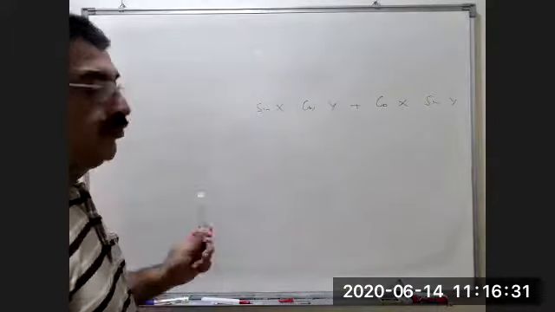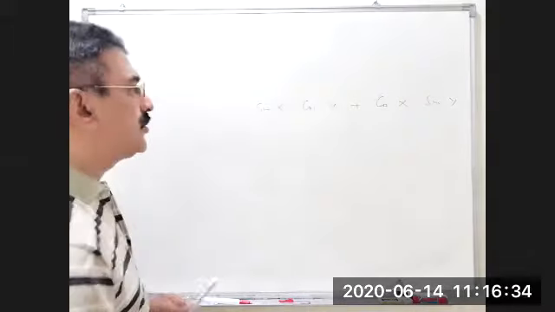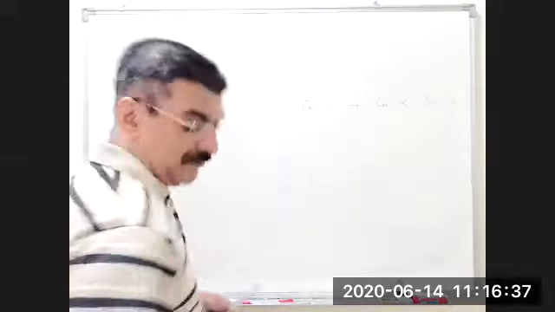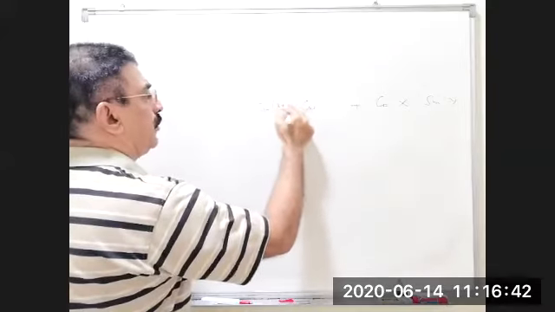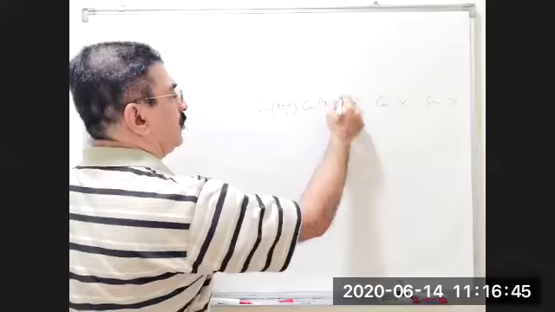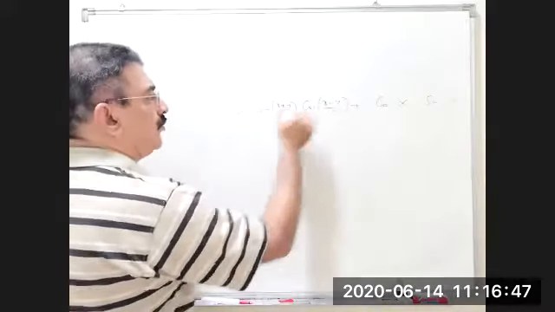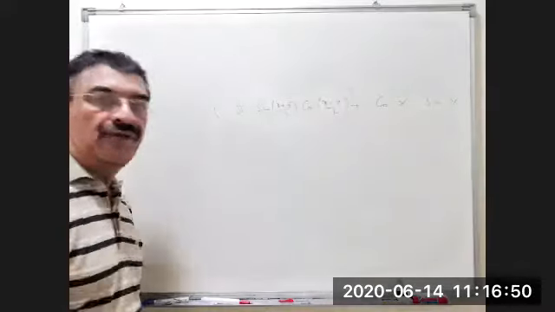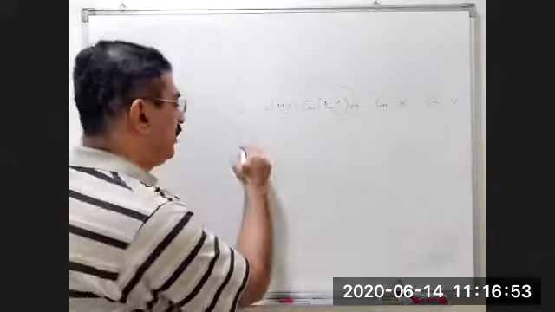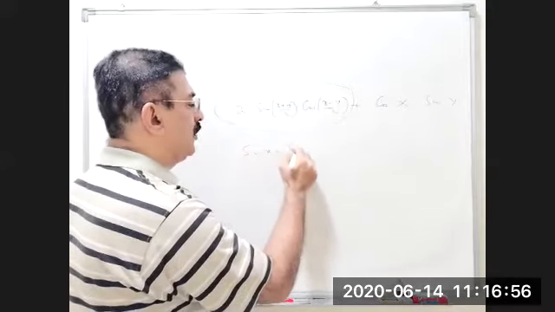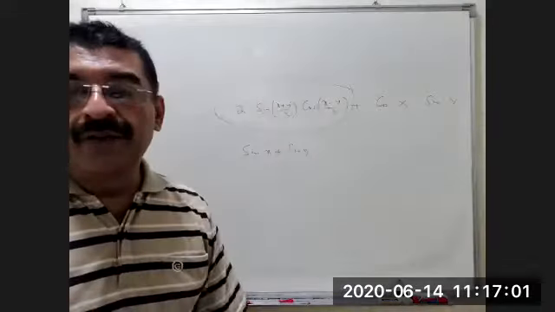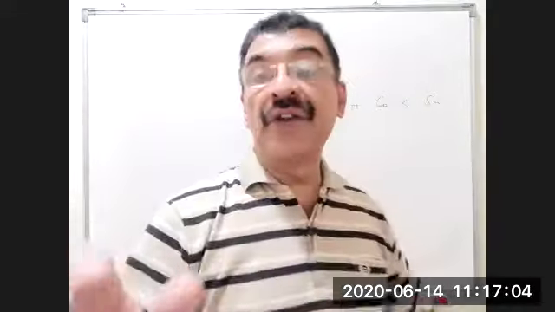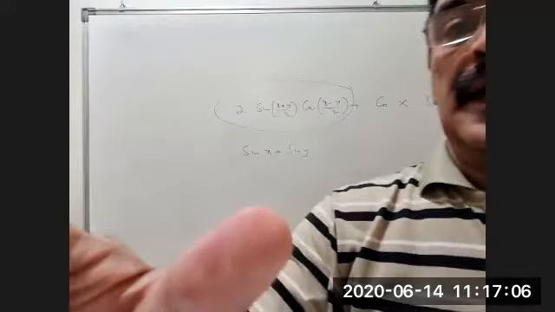This is the formula for sin x plus y. In this formula, if we replace x and y with x plus y by 2 and x minus y by 2, with a 2 in front, this will give the formula for sum of sine. Sum of sine means the formula for sin x plus sin y. Similarly, the second term will give the formula for difference of sine, that is sin x minus sin y.